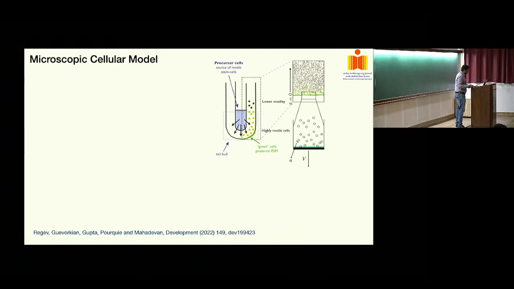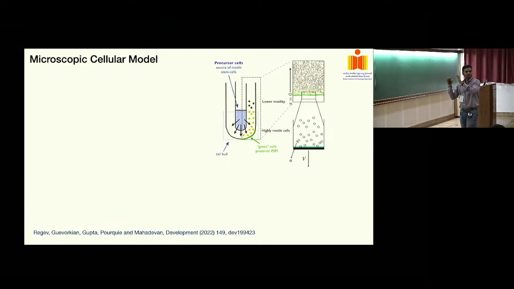Fine. So how do we build this? One can take the symmetric half of these embryos and then try to explain it. So I will take this part. This is how it is going to look. As physicists, we can always make things either a circle or a rectangle, so I have made it a rectangle. And this is the tail bud. And I assume that new cells enter from here.